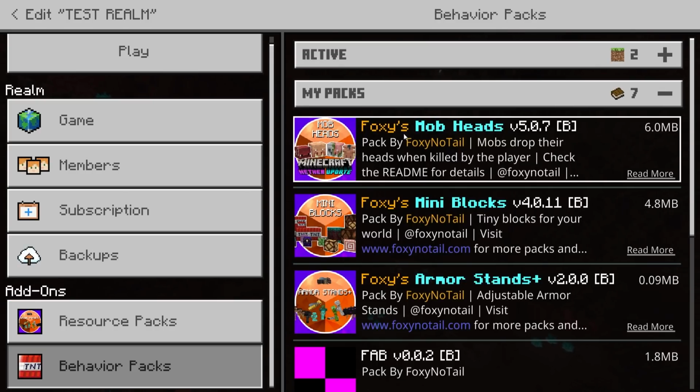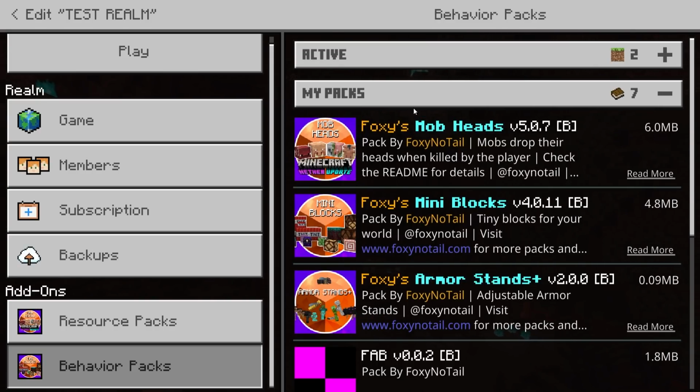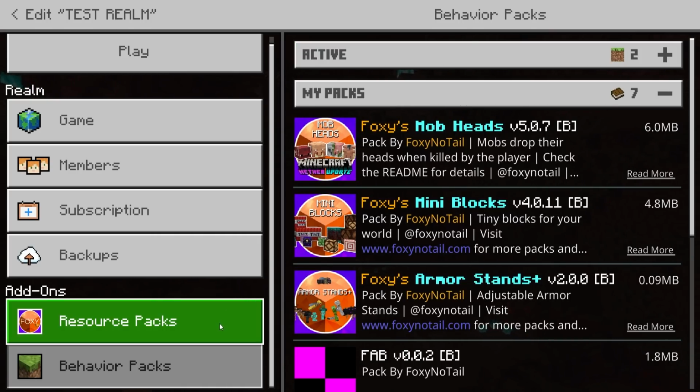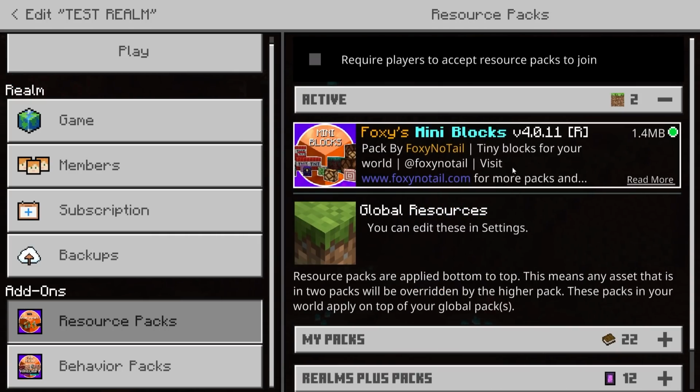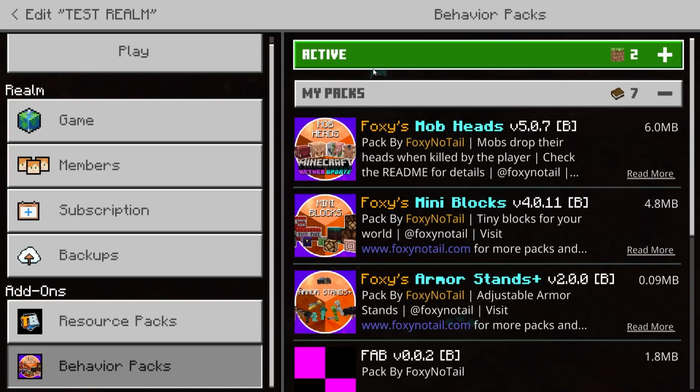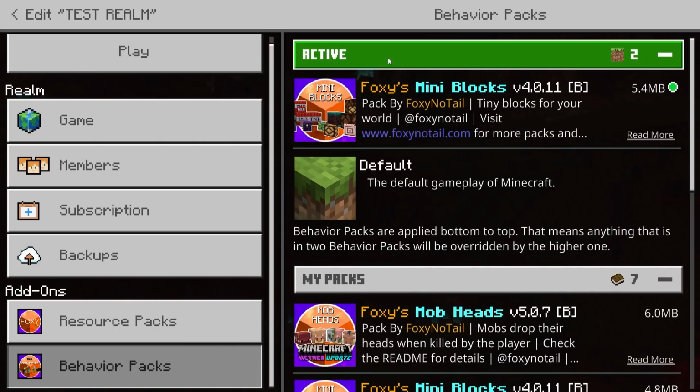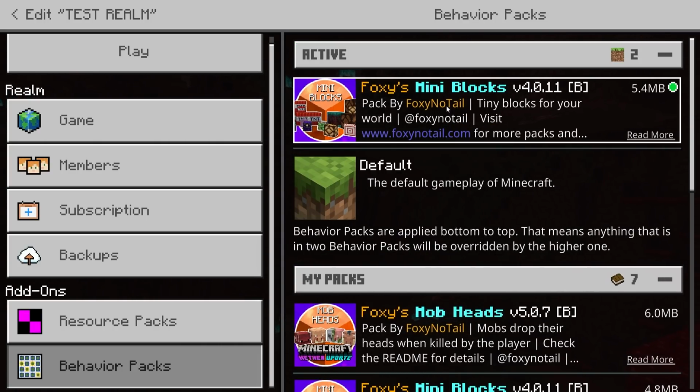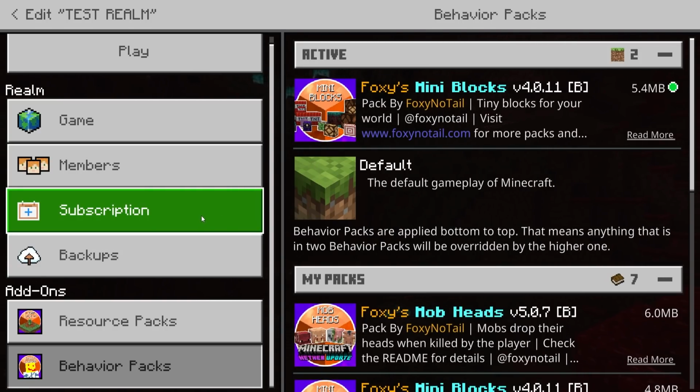Remember that adding any behavior pack to your world or realm or server will deactivate achievements. Resource packs on their own won't, because they only change the look of the game, but behavior packs are effectively cheating. Doesn't matter what's inside them. The rule is, by Mojang, if they're in the game, then you don't get achievements. It's just one of those things, nothing you can do about it as an add-on creator.